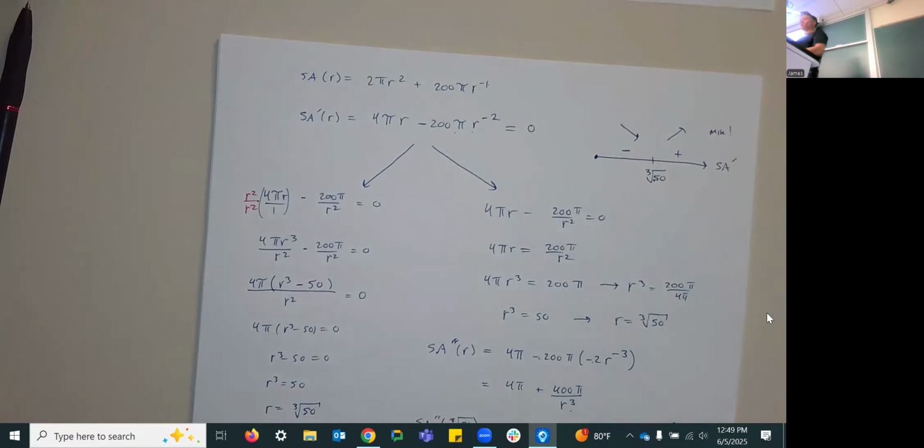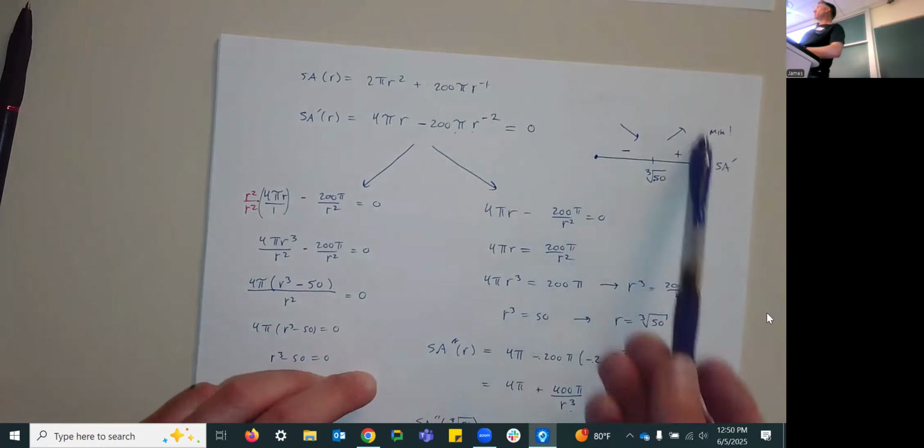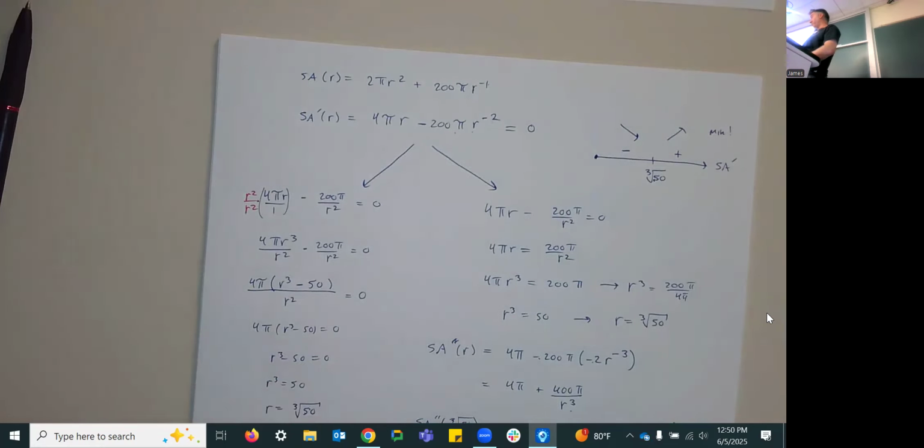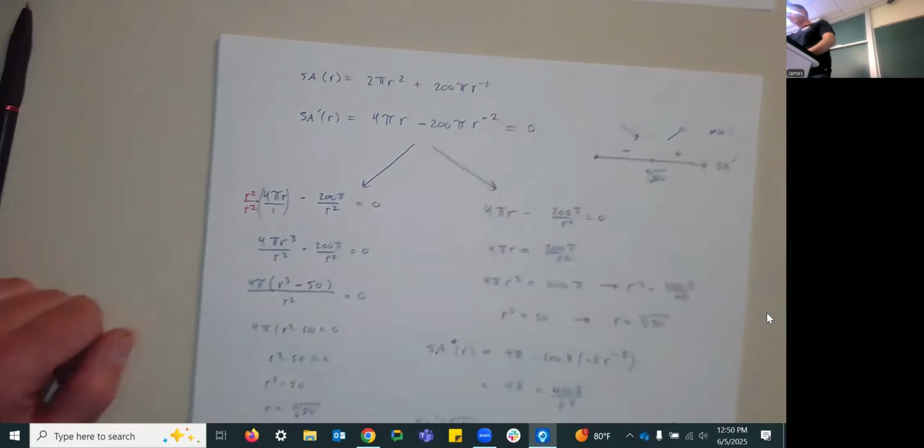And I will say, the only time you couldn't really get away with doing something like this is if your function had more than one critical value. Then you really couldn't do this, and you'd actually have to check. I wish I thought of that when I was a student. I think it would have been way easier than actually having to check stuff.